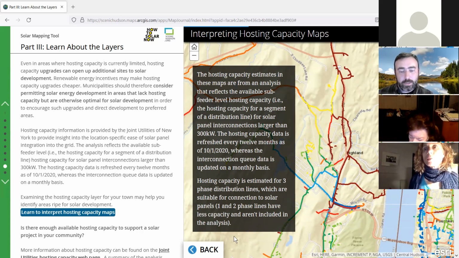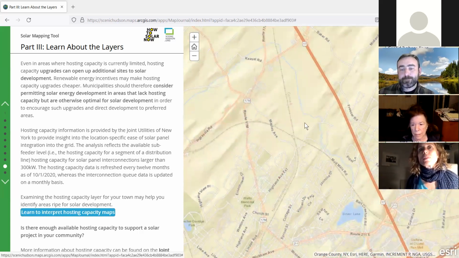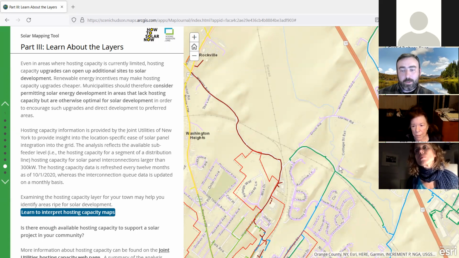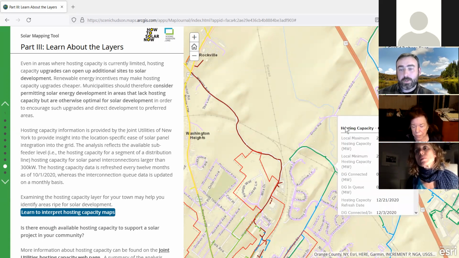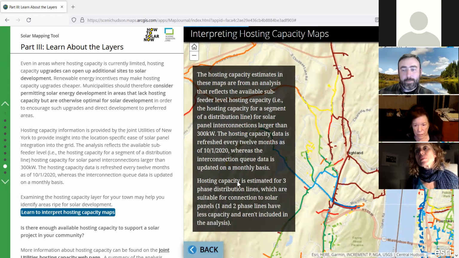So we can zoom, actually I can zoom in right now. And we should see some of those pop up. Here's one here. So if I click on this, I have the pop-ups turned off. Anyway, these pink lines are the smaller phase 1 and 2 lines that we don't have hosting capacity for. The other colors we do have hosting capacity for. And so if I go back to my info dive here, it actually remembers where I was. So hosting capacity is based on basically the utilities all run a computer model, a computer program to estimate what it's going to be. And they do this once a year and they refresh it once a month.